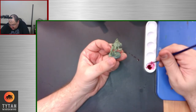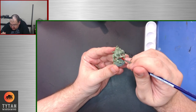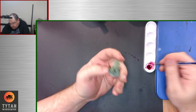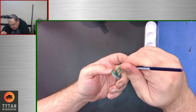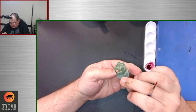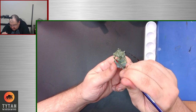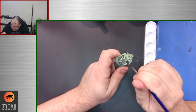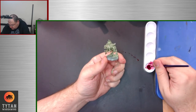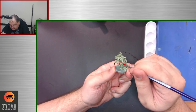Right, last dude in that squad, not the last dude overall. He doesn't really need any on his face because his face is mostly covered by armor plating by the looks of it. Oh no, there's some stuff here, put in there. One side is covered by armor plating, the other side is not, because he's turning his head to the side. And his limbs here are a little more pronounced, so that makes it easier for shading.